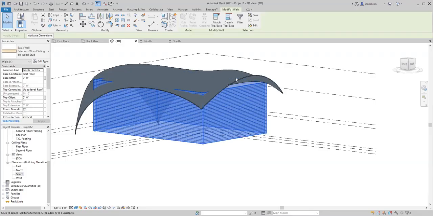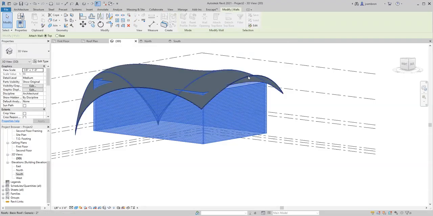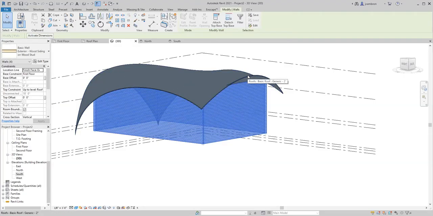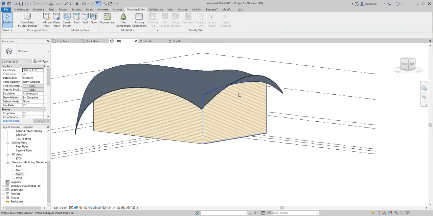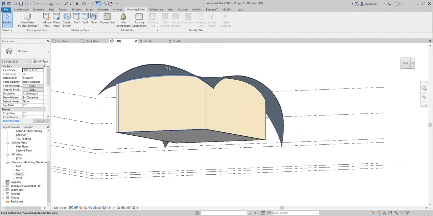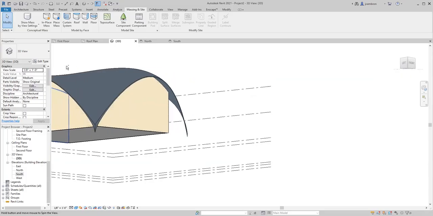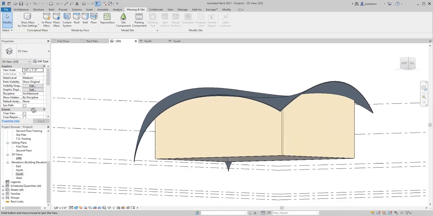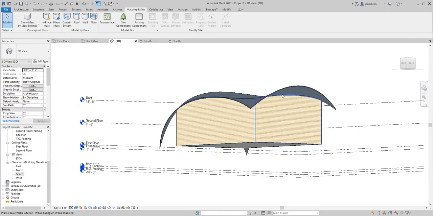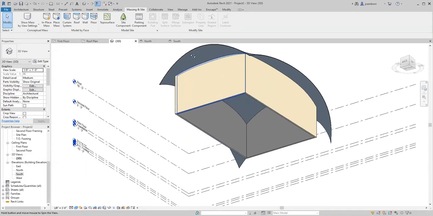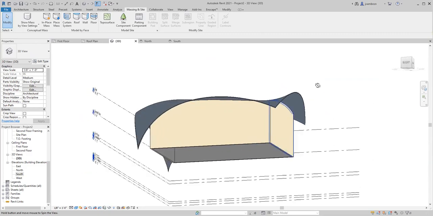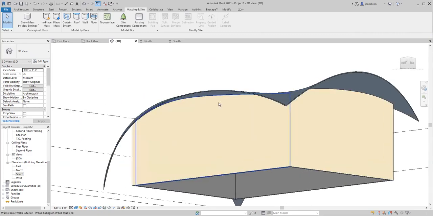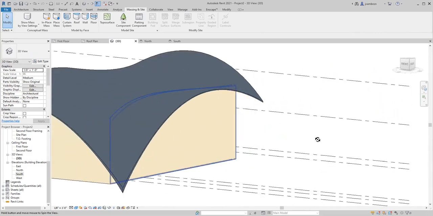So then I'm going to select all of my walls. I'm then going to select attach top base and select my roof. And there we go. Now that's pretty clean. And these walls are attached to the roof, or follow the profile of the roof itself.